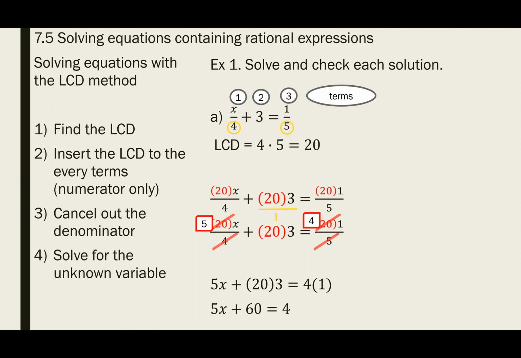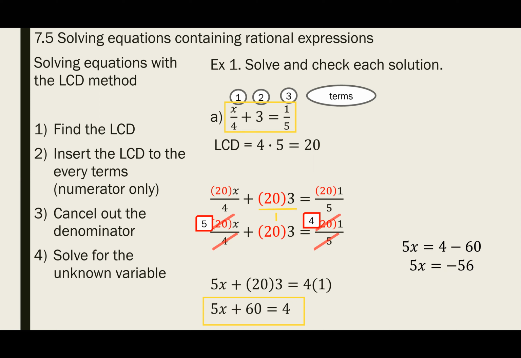So basically our goal, our mini goal, right? Because we know how to work with this problem, we need to somehow take this problem and convert it to this problem here. Because if you can convert from the original problem to this item, what do I do here? Do you agree that all I need to do is subtract 60 from the other side to give me 4 minus 60, and I have 5x equal to negative 56.